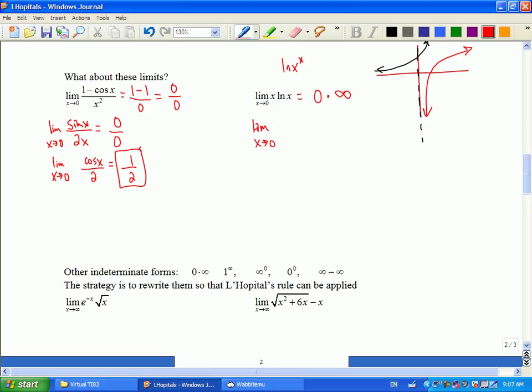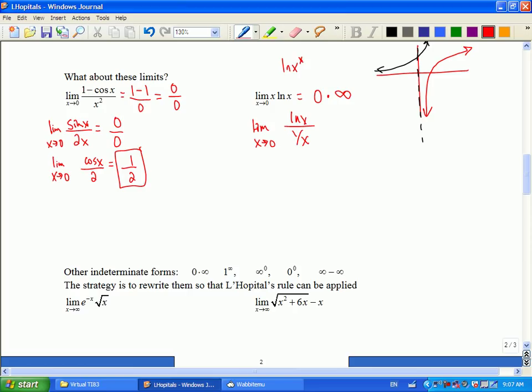In fact, L'Hopital's rule, one of the things that's nice about it is we can actually get limits out of these weird numbers. Anyways, we're not going to go down that road. We're going to try and go a simpler road. And it's really just like this. I've got a zero and an infinity here. So why don't I try this? All I did was, instead of having x on top, I'll put 1 over x on the bottom.